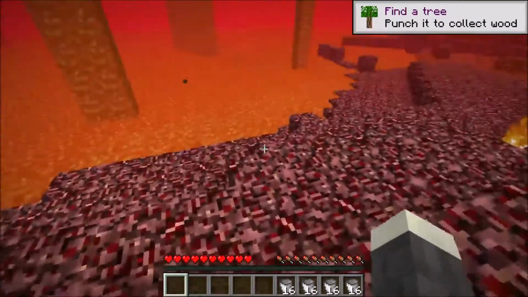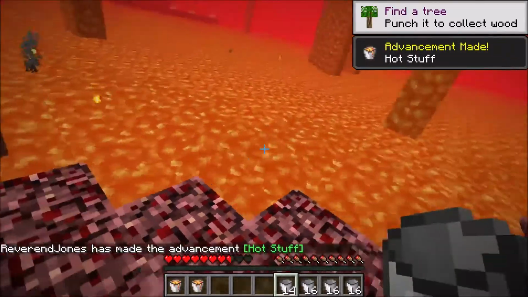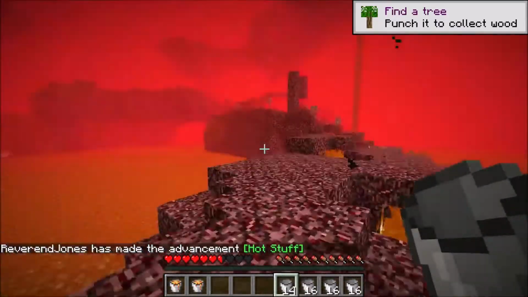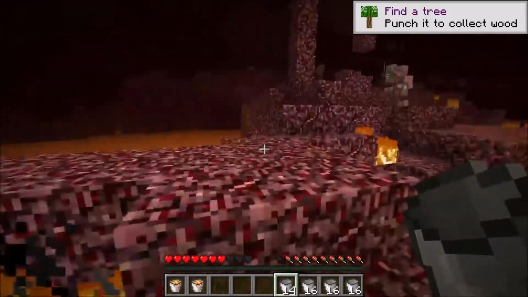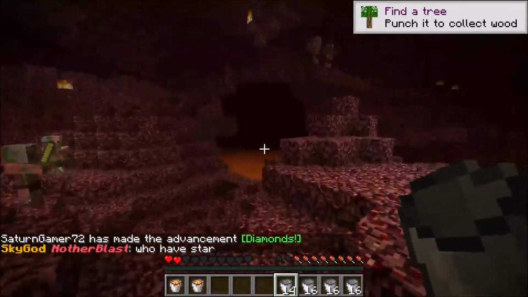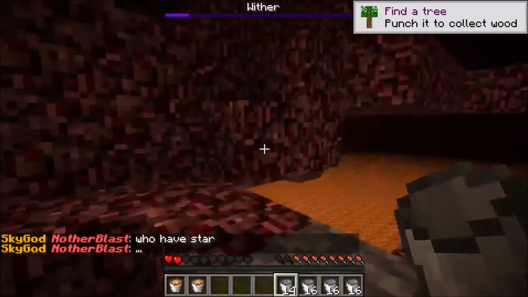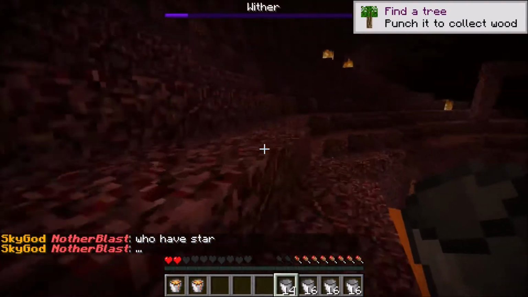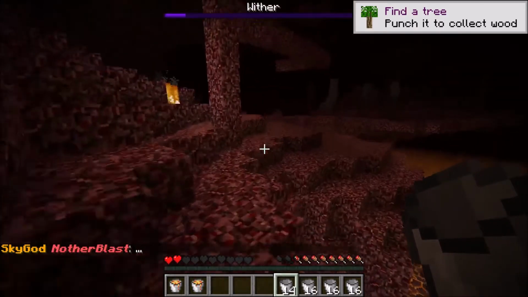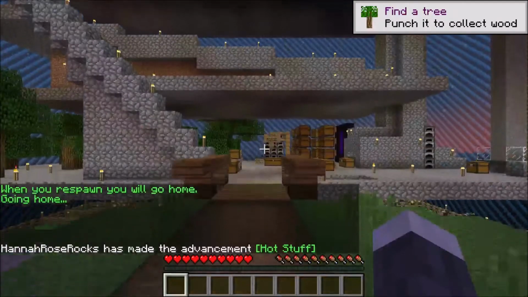Pigman, there's magma blocks. People were kind enough to gift us a bunch of magma blocks. Whoa, don't attack me, Pigman. What did I do to you? I didn't do anything. You don't like me taking the lava? Why are they attacking me? I don't understand. I didn't do anything to the Pigman. I just want to gather a bunch of lava. Oh, my goodness. I am terrible at this game.